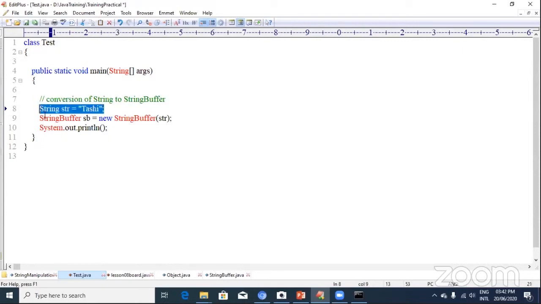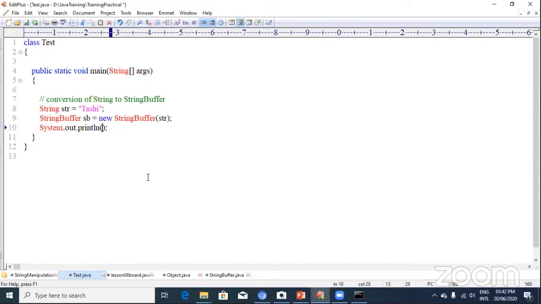So how you will do it is, you will just convert this string that is already present into string buffer, and then you can do the modification. Here I'm declaring the string tashi. I'm creating the string object, and then converting this string to the string buffer with this line, and then I'm trying to reverse it.